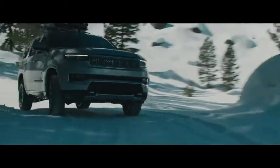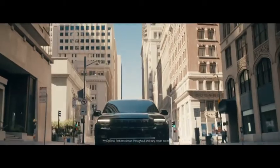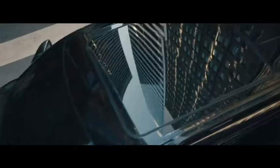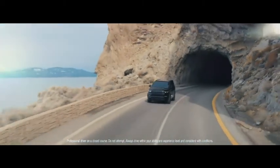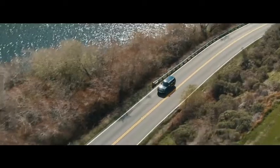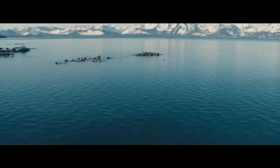Take them to their favorite cottage. It will also be very confident when they're moving their families through a snowstorm, through a rainstorm, and just being a great everyday vehicle. To be able to have a vehicle that can tow 10,000 pounds, put 8 passengers in it, have all the room for all your toys, your kids, your cargo, everything you can imagine can fit inside a Wagoneer now, is a testament to our engineers.